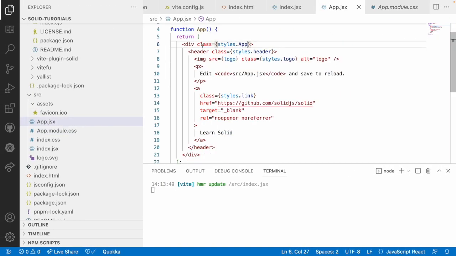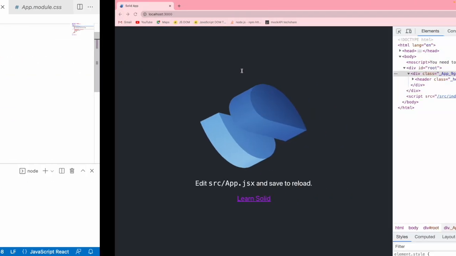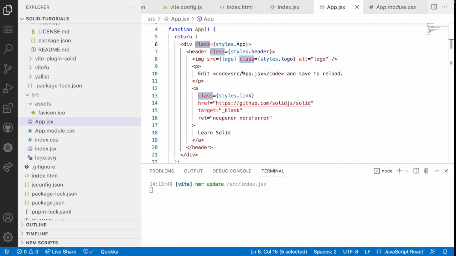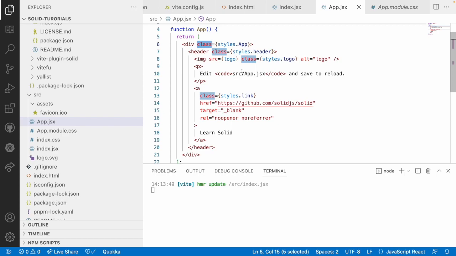Now there is one more difference also. Whenever we are using this in React, we have used className, but here we are using only class, because I mentioned one point in my introduction video, that is, we are supporting only functional components. We are not supporting any class components. So there is no need of differentiating the class of TypeScript from the class of CSS. So that's why we are just using class over here. And this is about the setup and the control flow of your SolidJS.